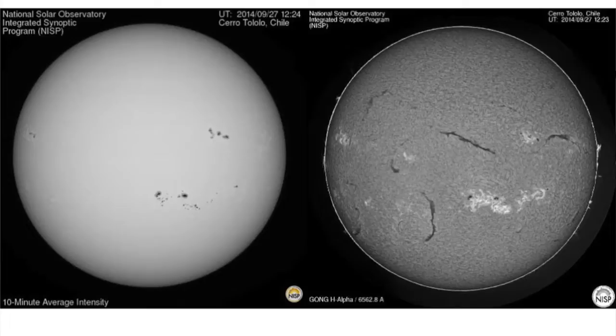Here we have pictures from National Solar Observatory instruments of the photosphere and the chromosphere. Photosphere is on the left, and on the right is a picture of the chromosphere, and you can see these look very different, these pictures. You can see on the photosphere it's more or less flat except for the sunspots that you can see there, and the chromosphere shows you light bright areas as well as long thin elements that look like thread. Those thread-like structures are the filaments.